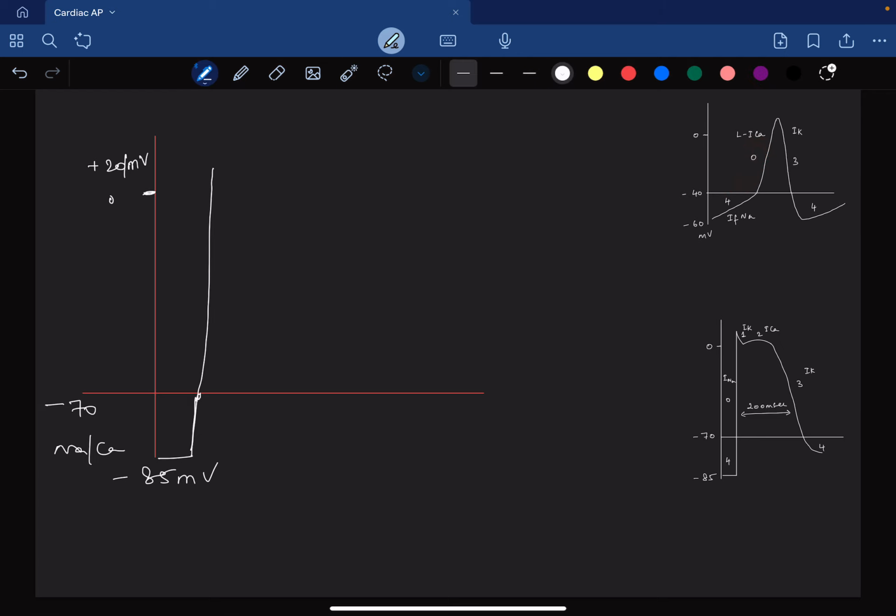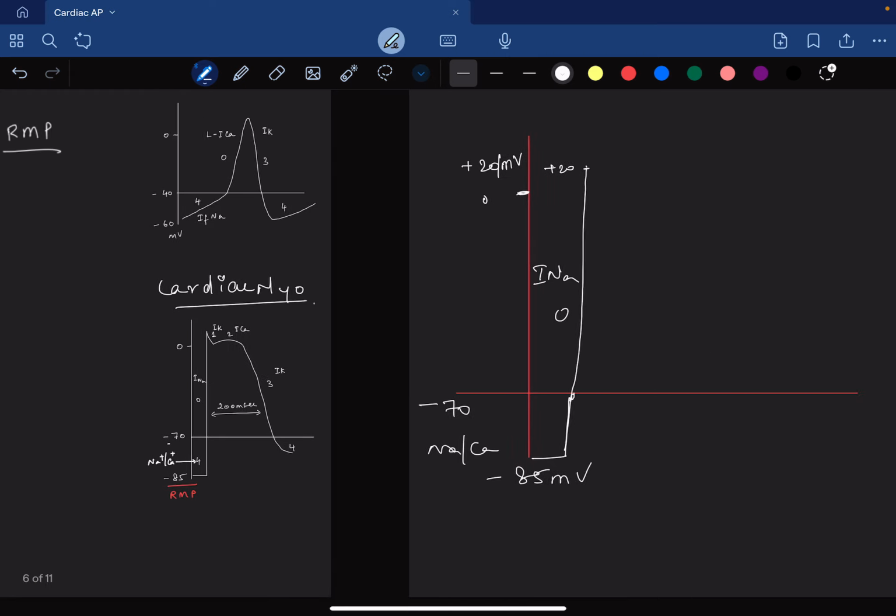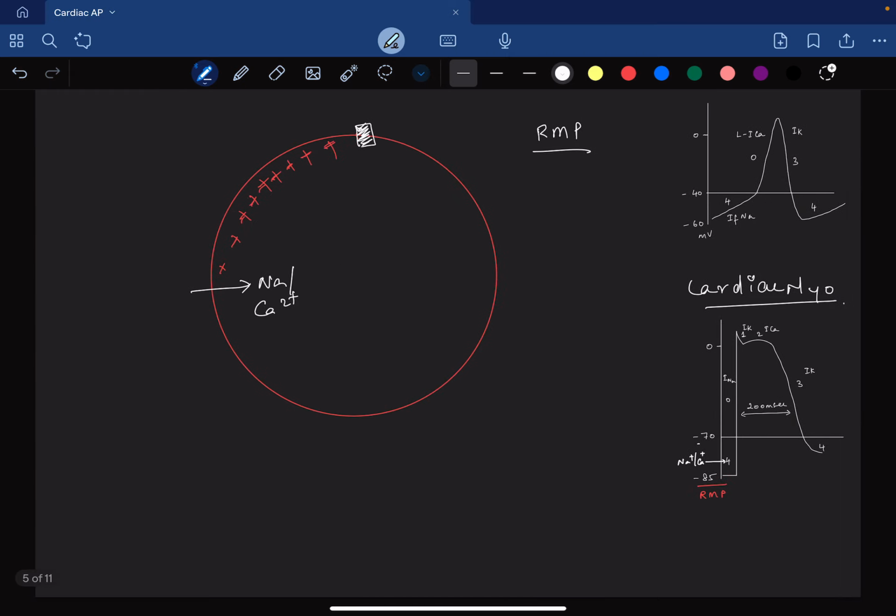That's the main difference. Okay, this phase is called phase 0 because, again, this is the first phase and it's sodium channel. Okay, it takes about plus 20 millivolts. At this point, once it reaches plus 20 millivolts, what's going to happen is another channel is going to open up. Okay, what is that channel? That's a potassium channel. Remember, these are small transient channels. Okay, they are not going to be activated for a long time.